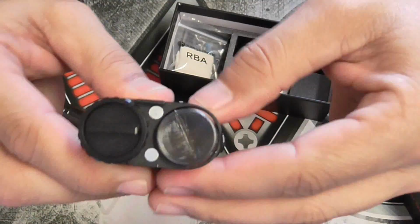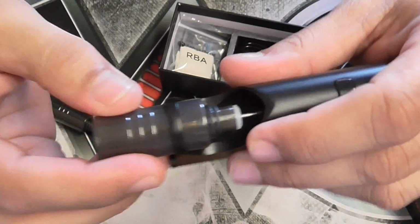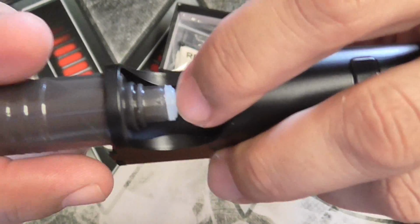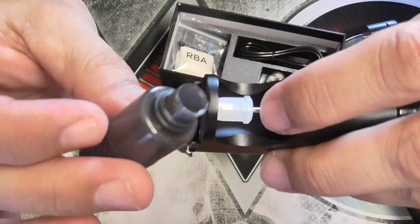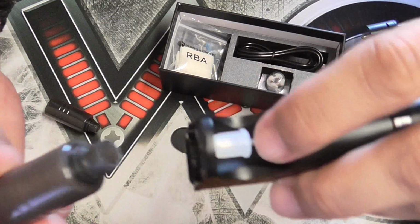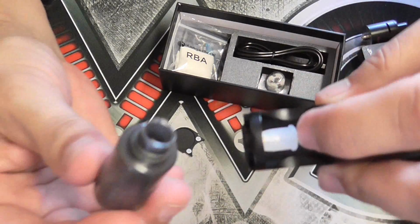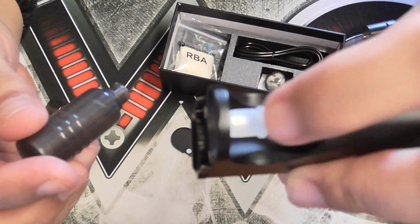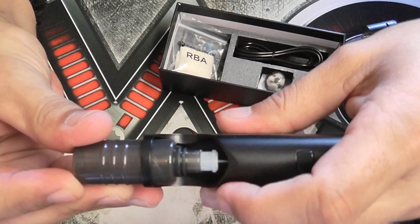And here's your deposit tank, made out of plastic. This is where you put your e-juice. So it's held up with this plastic right here. All you do is push it out and just fill it up. And to close it down, I would hold this in place to make sure it seals, because if it doesn't seal down on this plastic cap, like say it stays like this, like say you push it up, right?